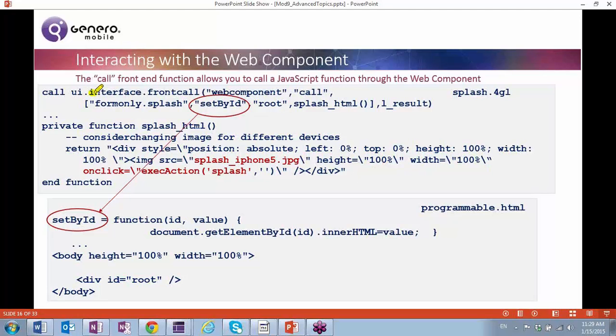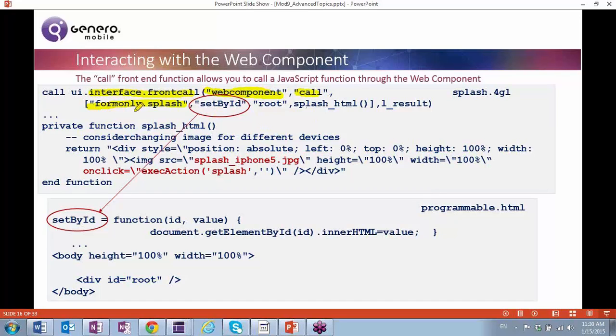So we're making this UI.interface.frontCall web component here, just to remind you of how these front calls work. Web component is the name of the module that the front call method is in, so it knows where to look. So it's web component. This is the name of the function or the method for the front call. This is the web component. This is actually the name of the web component as it would look in the abstract user interface tree.